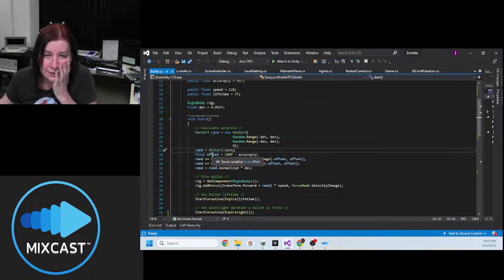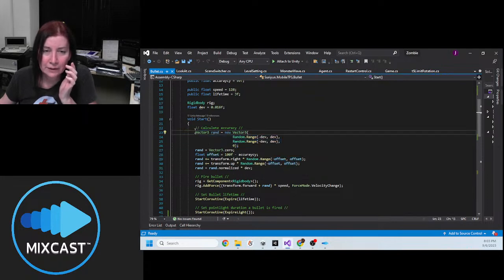And then there's this offset, which is 100F minus accuracy. Oh, wait. And then there's another random. Up in there. This looks like dead code up here. I think this is all dead code.